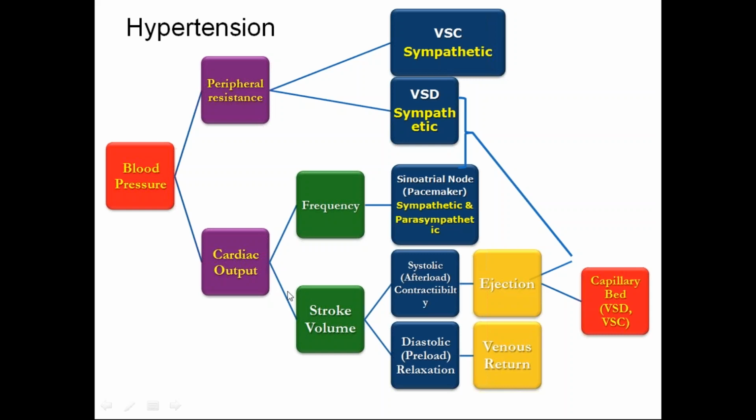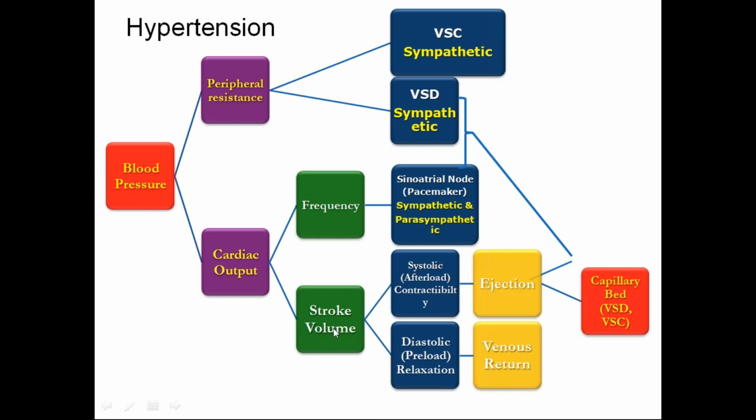Cardiac output is the volume, stroke volume, that means the volume that is ejected in a certain time. That's why we are going to multiply by the heart rate, or frequency of the heart contraction. So cardiac output is heart rate times the stroke volume. If you know this, you will save a lot of, I would say, headaches, here in the exam and in the future. So here we have cardiac output is frequency by stroke volume.